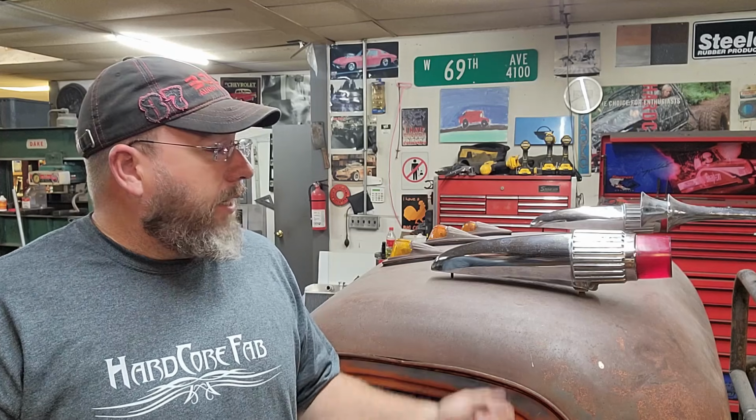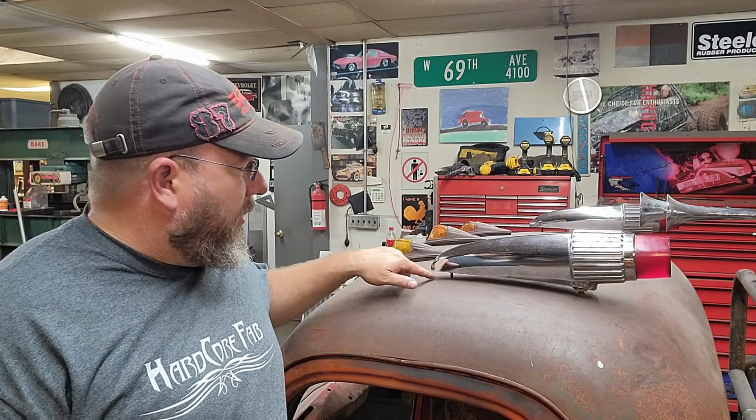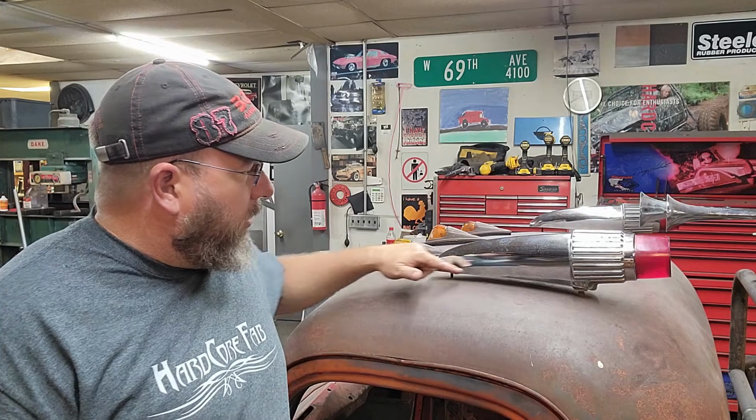And I had the old Crow that I was working on at the time, and I tucked the light back there at the back of the bed, and I was trying to figure out a way to attach it to the back of the bed and have it look good. It has a little bit of a roll in the bottom of the light right there. And I was really fighting being able to get that to go on the side of a flat panel on the side of a bed. I was thinking about building a box to come off of there and all that kind of stuff, and I just really wasn't liking the idea of any of that.